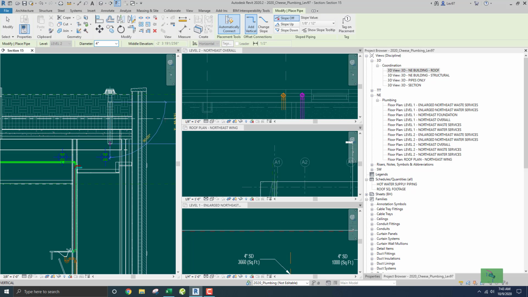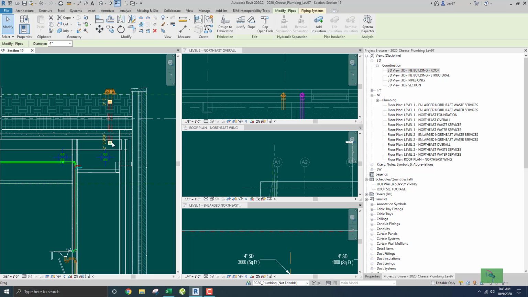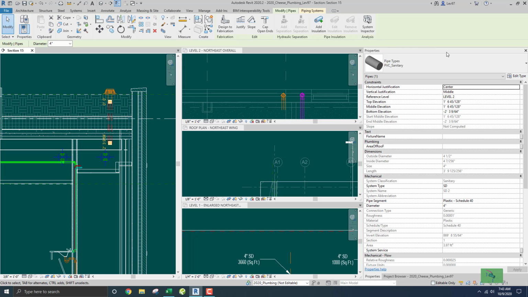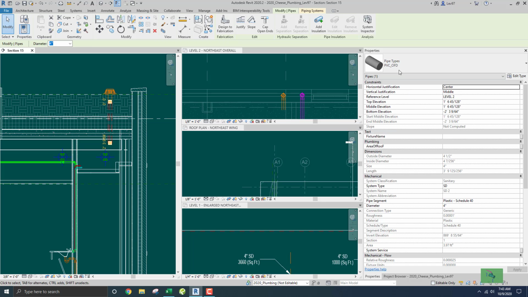I'm gonna just bring this guy down, make sure the slope is off. I don't know why, just my particular preference, even if I'm drawing vertical, I like to have the slope off just in case Revit gets in its ways and says, well, you can't do that down the line. So in the properties for this pipe, the type has to be overflow, right? This is my overflow. And for the system, it's going to be an overflow system. That's the overflow drain system. That's the storm drain system.